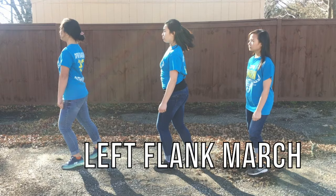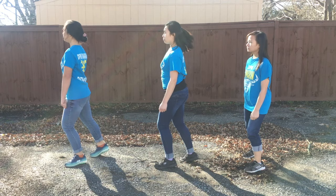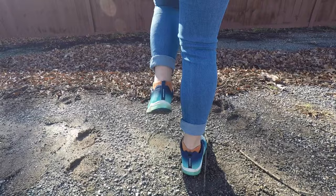Left flank is a two-count movement. This command is called on the left foot on the words left and march. Left flank, march.